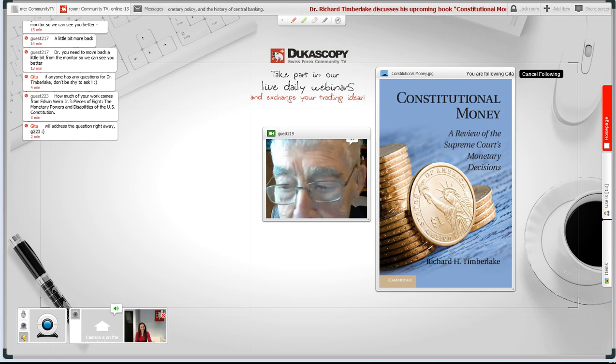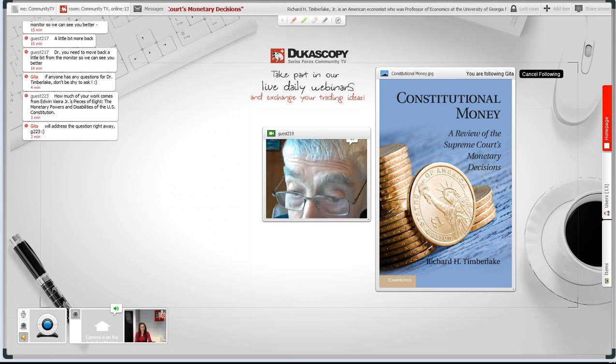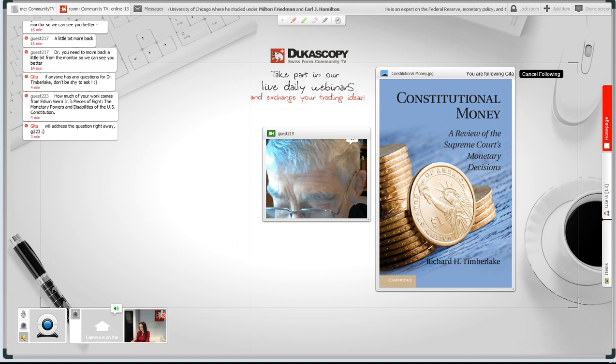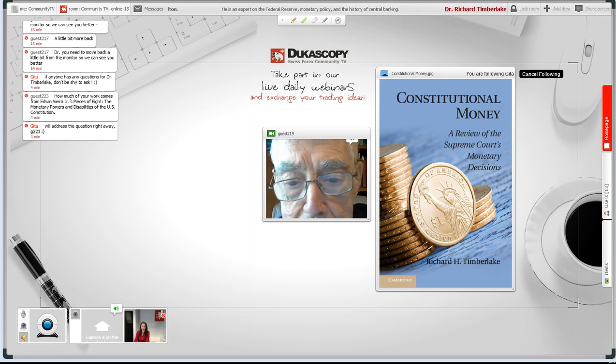But at the beginning of World War I, the United States was not engaged in the war, but the Congress, without reference to the war, passed the Federal Reserve Act and created the Federal Reserve System. Now, the creation of the Federal Reserve System had nothing to do with the greenbacks or with their acceptance or anything else. The Federal Reserve Act was passed as a sort of agency that would help the banks when they were in a liquidity crisis, that is, from time to time.